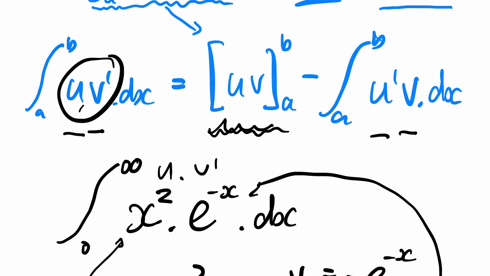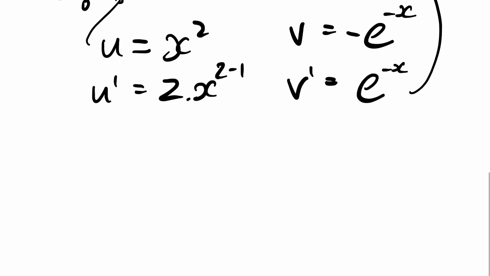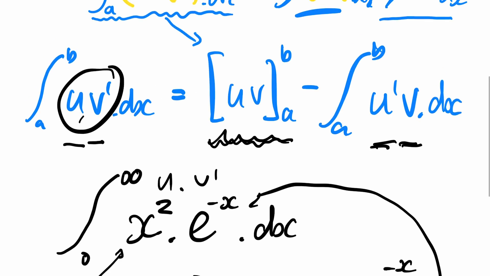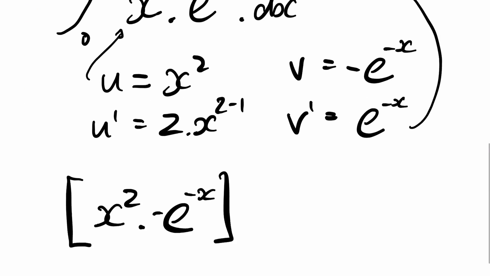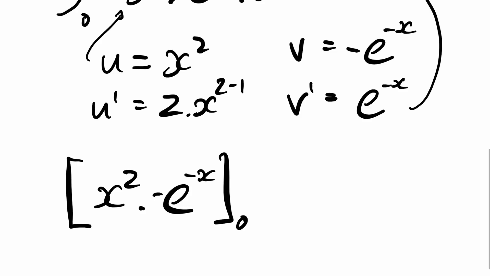So if we work out this crazy term, we can then use it to switch to this form. So that crazy term, what's that going to be? So that is, we've got to do u times v, so that's x to the z times negative e to the negative x from a to b, when our a to our b is zero to infinity. So that's going to be fun.